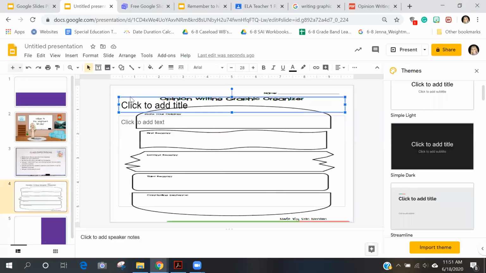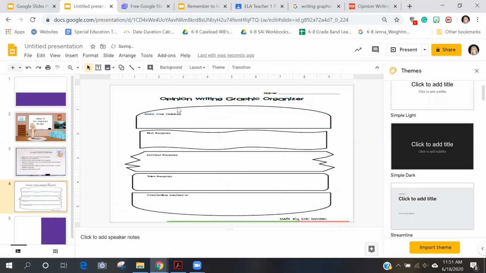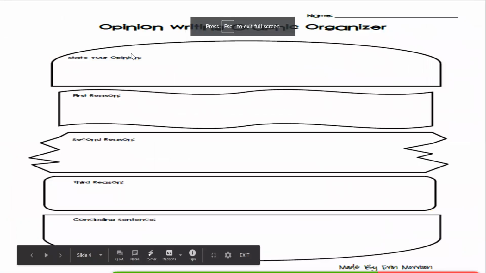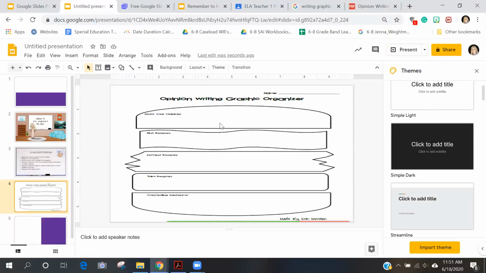I'm going to get rid of all of these other text boxes. It looks a little goofy now. You can play around in the future or at the Google workshop with how you can adjust the PDF to look a little better. But if I present this, it actually leaves a lot more room for the students to write. I know it looks a little goofy, but we can always play around with that. So the students at this time cannot manipulate this PDF in any way. They can't drag it, they can't move it, they cannot delete anything.